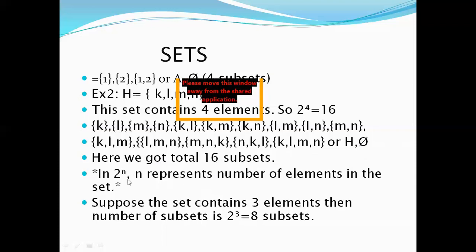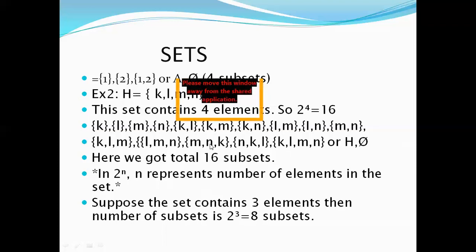So in general, what is the formula for finding the subsets of the given set? Formula is 2 power n. To verify why we use this formula, suppose in the paper a question is given: set A is equal to 1, 2, 3, how many subsets you'll get? Direct answer you should write. So formula is what? 2 cube, that means 8 subsets, you can write it directly. That's why formula is required over there.